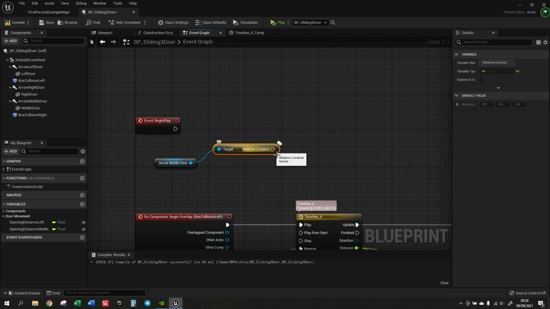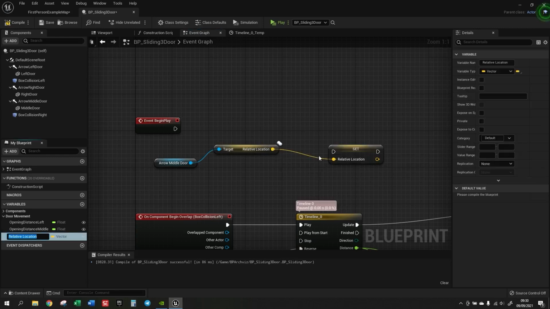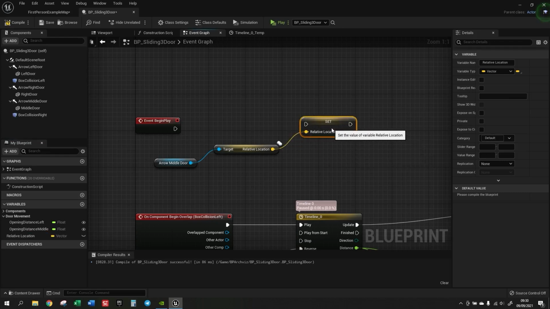So you mouse over the pin, okay? And right click and select promote to variable. And there you go. It creates a set type variable for us, and it names it after the pin as well. So it's quite handy to do it that way. It's created that link for us too. So it's already here. It's a vector type variable and it's got the same name.